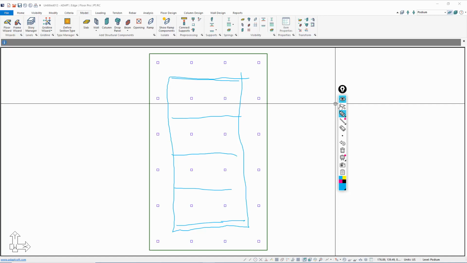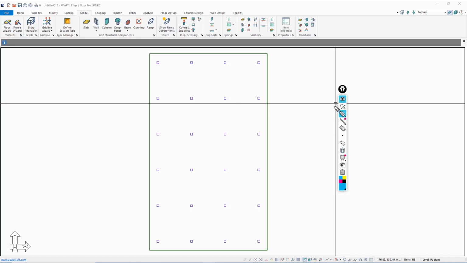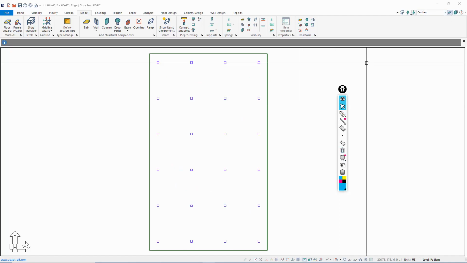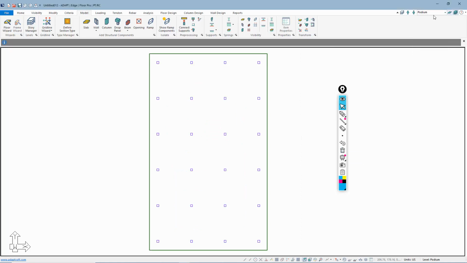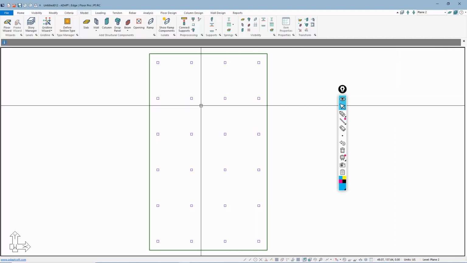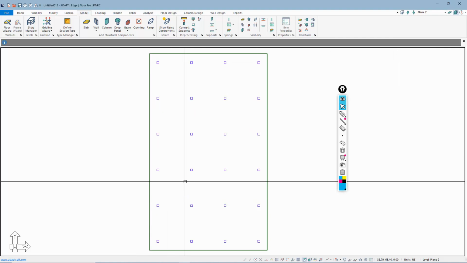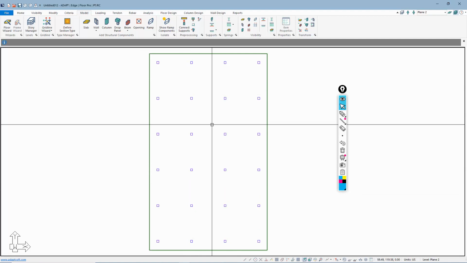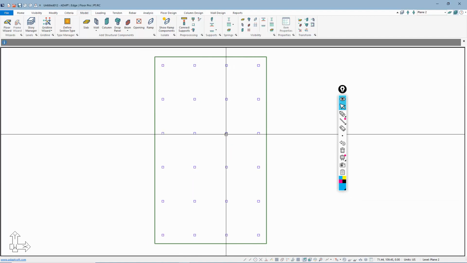So what I'm going to do is I'll go ahead and just go up one level. I'll actually go to multi-story and then navigate to my plane 2 as my active plane. So anything I model is plane 2, it's going from plane 2 down to the podium. And I'm doing this so I can reference the podium in the background while I build the different walls that are going to be simulating, let's say, light gauge metal or a wood bearing wall.